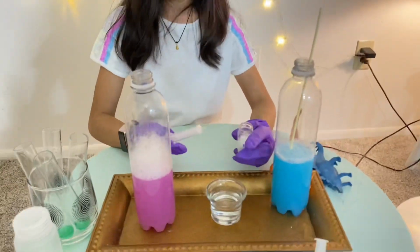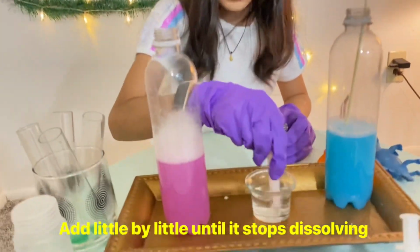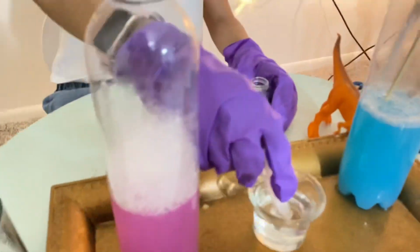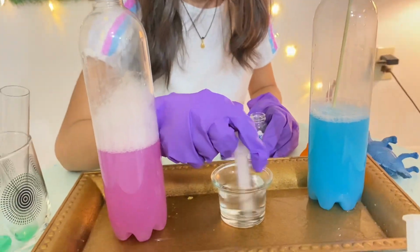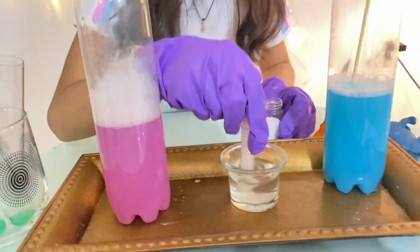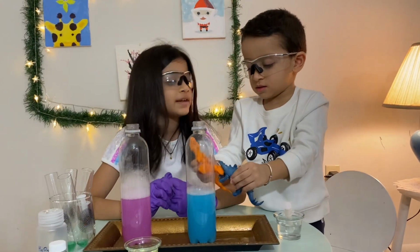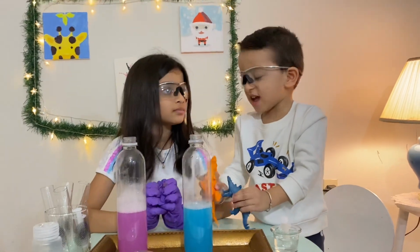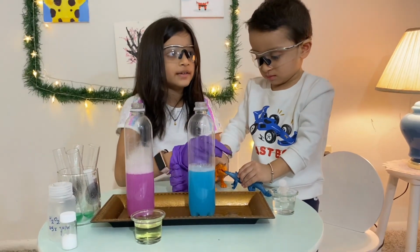Okay, so you keep on adding little by little until it stops dissolving. Slowly. There's smoke coming out. It's okay, slowly add. Are the dinosaurs waiting for the eruption to happen? Yes, sir. Okay, now we're going to add yeast.